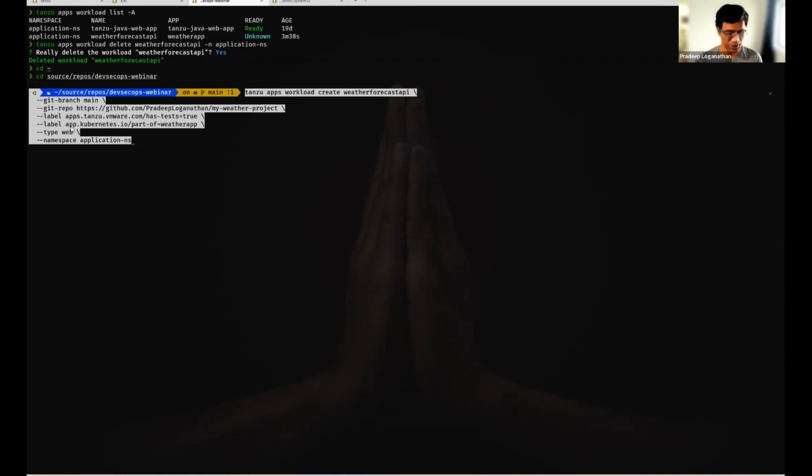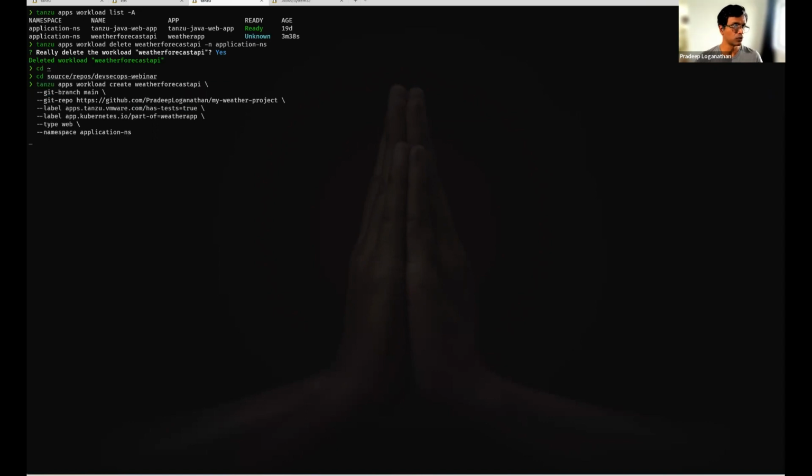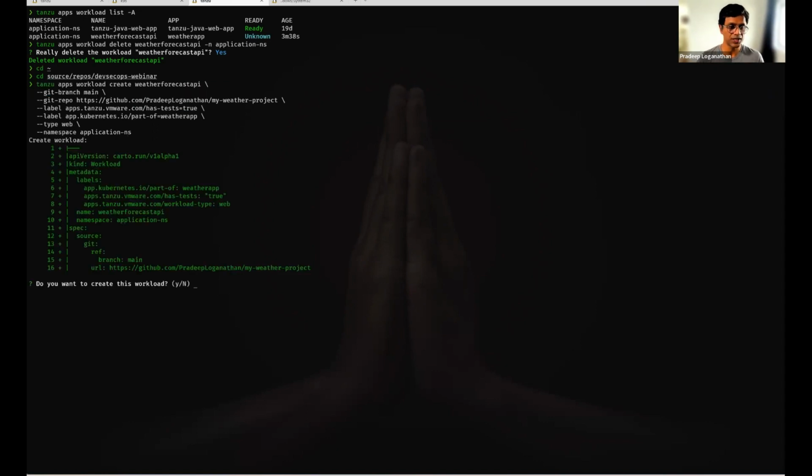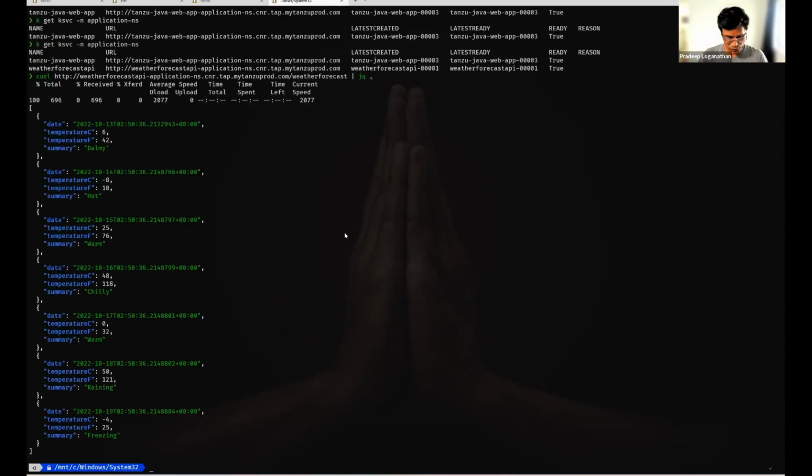What we're also doing is saying that we'll be using an out-of-the-box supply chain, which will run through testing, scanning, and deploy it into the cluster. So right now I'm creating a workload. If you realize, the developer did not create any YAML files, he just worked on his code and through Git, and there is no YAML being written by the developer at any point in time. So I want to go ahead and create this workload, and the workload has been created. TAP also helpfully offers to say you can review what's happening. While we review what's happening, I'll also show you what's happening in the background.